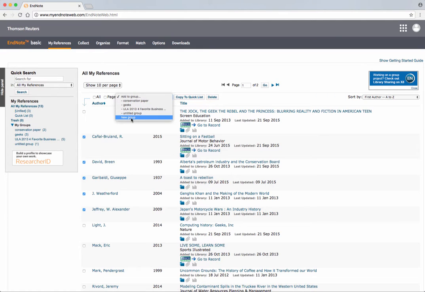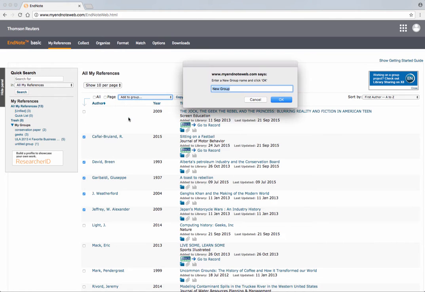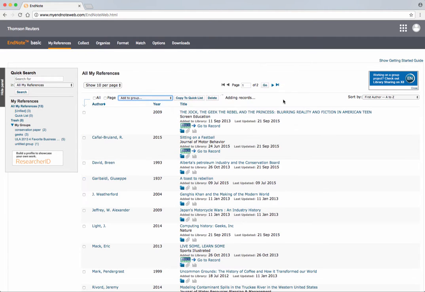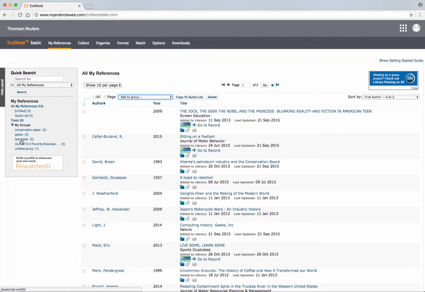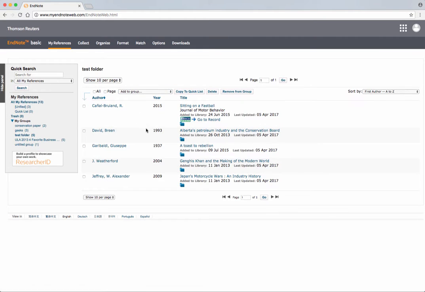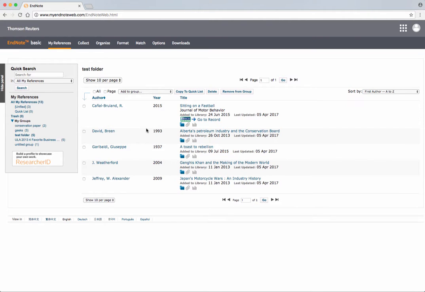If you don't have one already set up, they should rename this folder. It's really add to a folder. The new group is going to be, I'll just call it folder to be cheeky. When you have that, it shows up over here, and there's the citations. The reason that you do this is because this is intended to be something that you use throughout your academic career, and so they want you to organize it in this way. And it's also easy to import things in here.